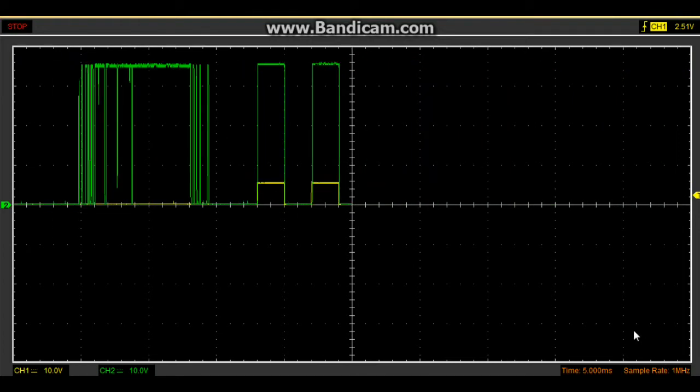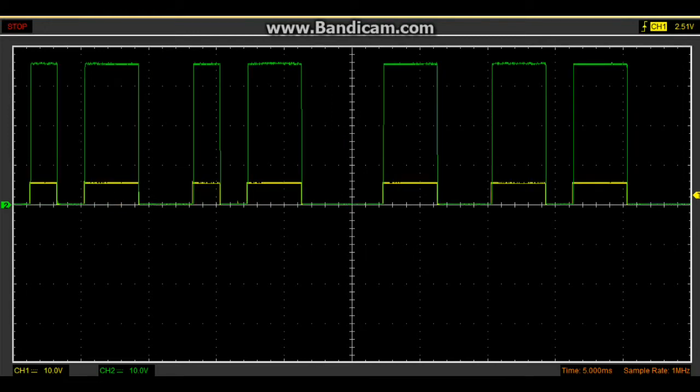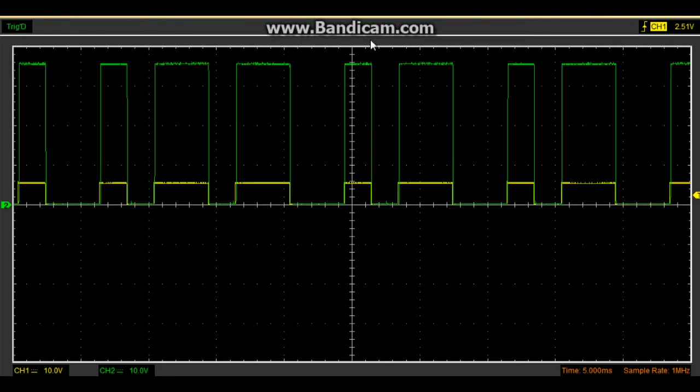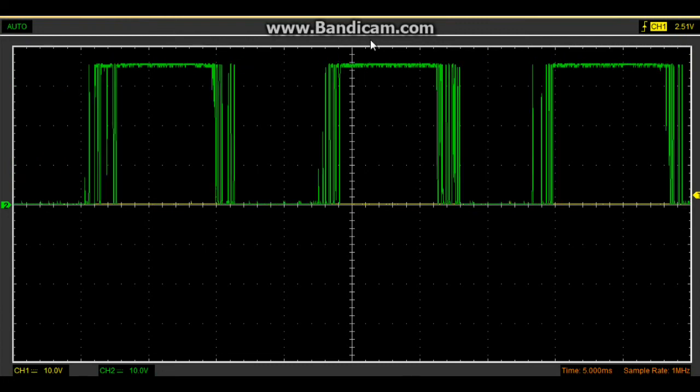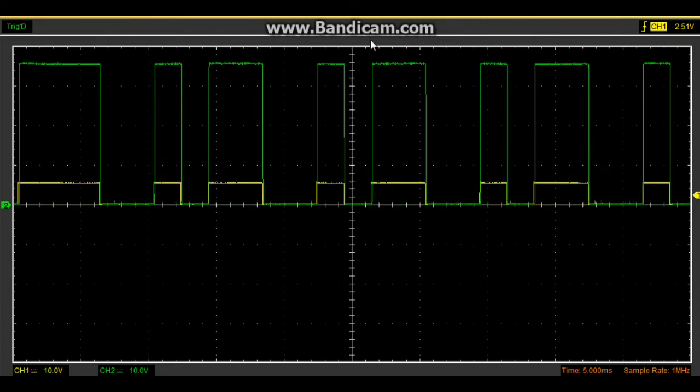Now we can actually see the signal itself as it's being triggered. Hit it again. There. So you can see the yellow, which is the transmitter, and the green, which is the receiver. So this is working pretty well. But you see all the garbage being picked up in between the transmissions. Boom.